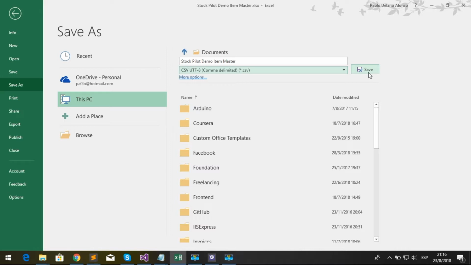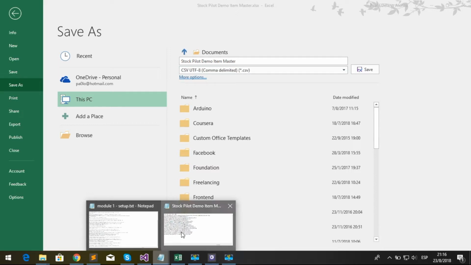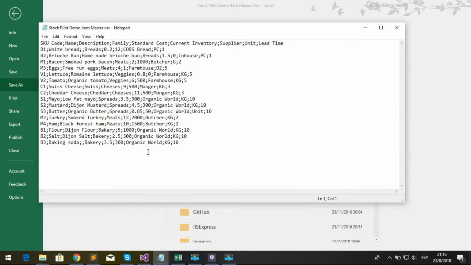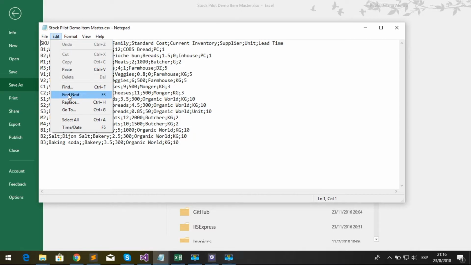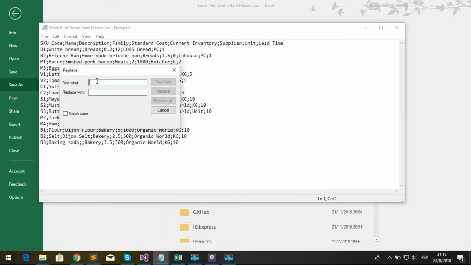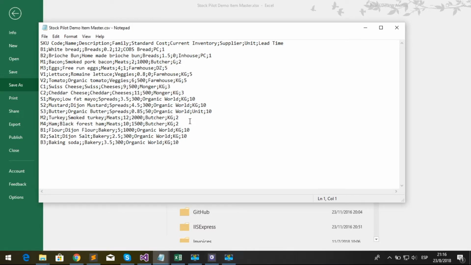Now open your file in a text editor and ensure that the field separator is a semicolon and not a comma. Some computers can potentially save with a comma, in which case it will be invalid. To test that, just open your file, and in the case that you do have commas, go to the top, click on Edit, and replace comma with semicolon. Also, just keep in mind, avoid using any special characters like accents.